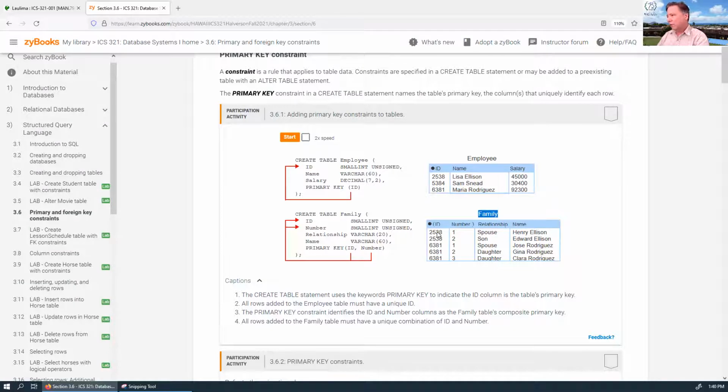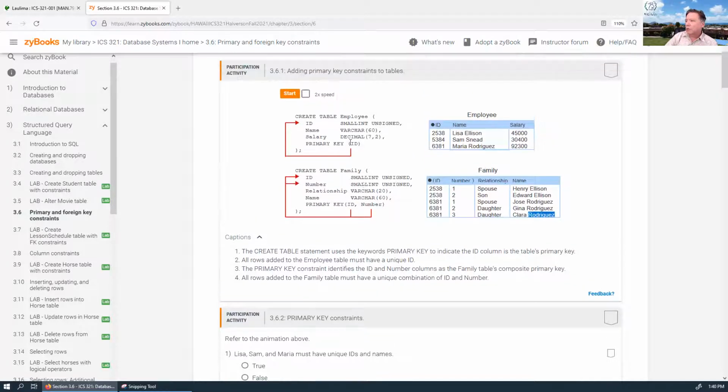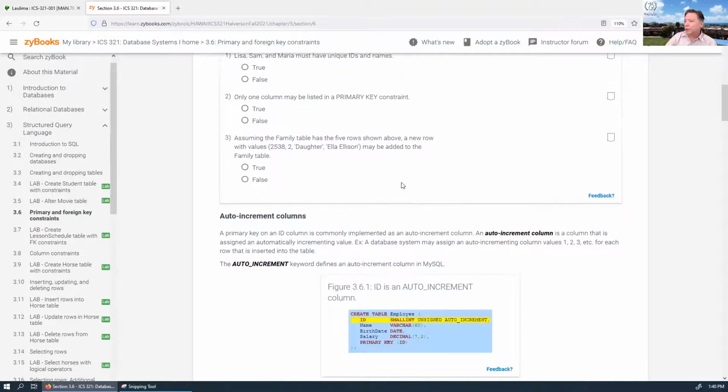So in this table we've got an ID field for the employee plus another field where we number the family members. Maria has 3 family members, 1, 2, and 3, whereas Lisa has 2. And this is how you specify them. So make sure you understand this.